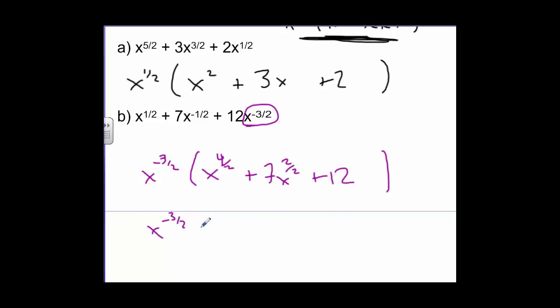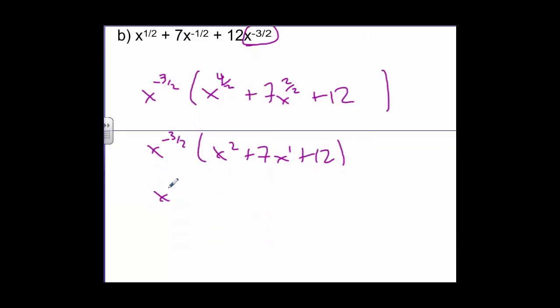Most of the time, it will leave you with something like this, x squared plus 7x plus 12, right, where this reduces to a 2 and this reduces to a 1. Now, it doesn't have to be 2 and 1, but there's definitely a good shot that it will be. And then you can factor it again, x plus, let's see, 3, x plus 4. There, now we factored. So again, you can rewatch that if you need to.